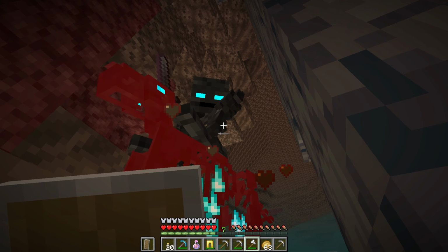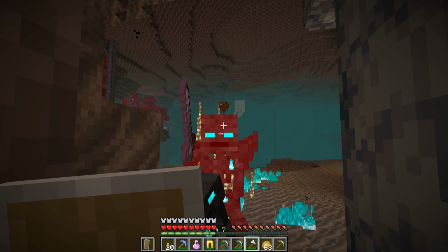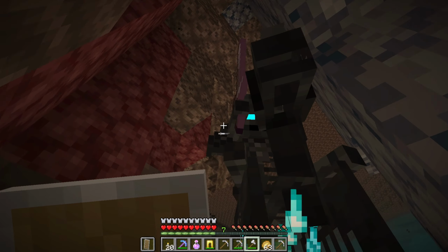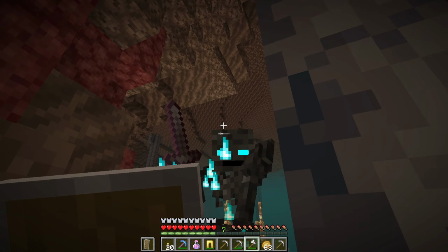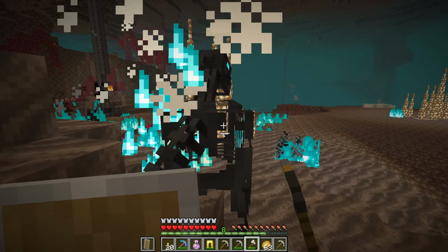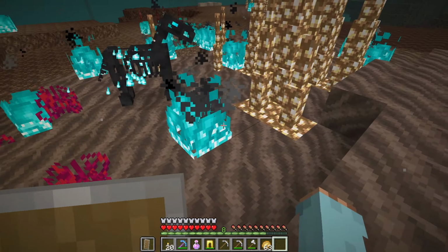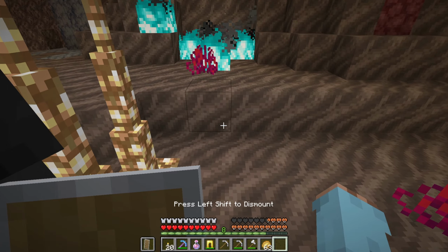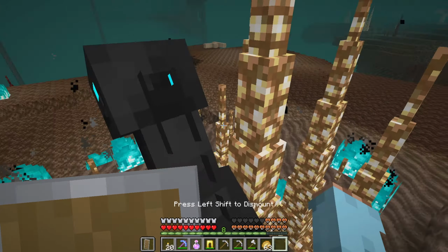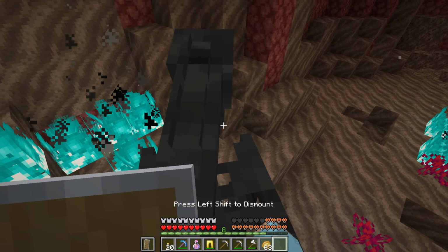What is this? Sorry, horse. Horse, stop it. Oh, there we go. I'm sorry. I really want that horse. Wait, how do you tame the horse? Horse, come back. I'm a horse. Nay. Nay, I'm a horse. Hello? What the heck happened? What are you doing up there?